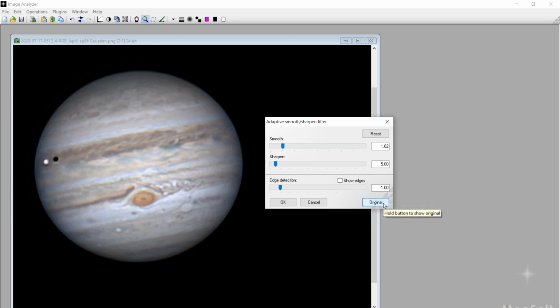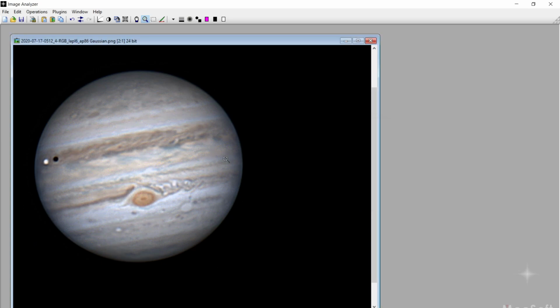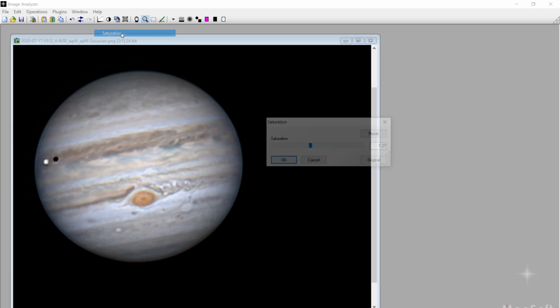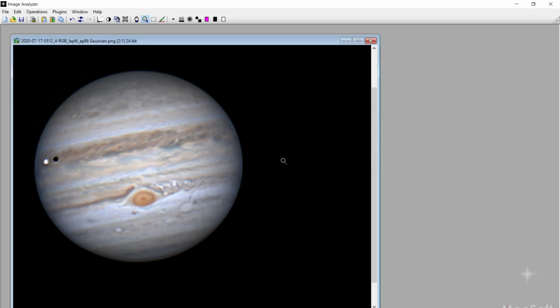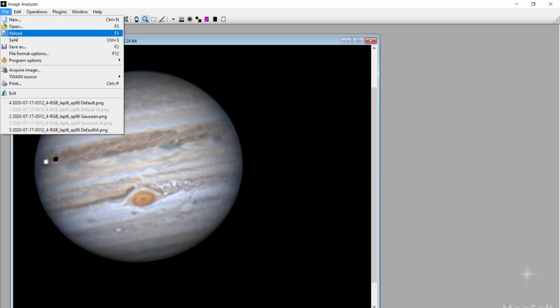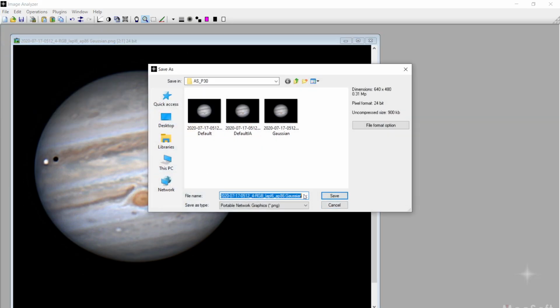So if we want to do apples to apples, this is the exact same smooth that I used on the default. I can click OK, and if I hit the saturation, it'll bring up the same saturation that we used on the last one. So let's click OK on that. Let's save that, and we'll save it as Image Analyzer.